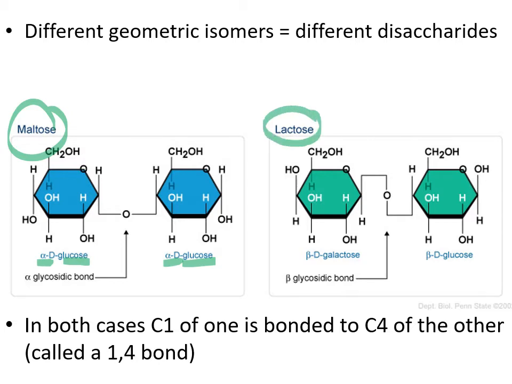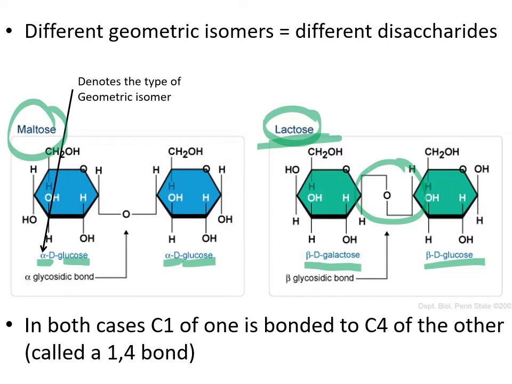Quite confident you would have heard of lactose. Lactose is made from beta galactose and beta glucose. So again, isomers of glucose, but slightly different in their shape. And when they combine together, you're going to end up with this different type of bonding here, different orientation of these disaccharides, and therefore different orientation of the monosaccharides to make the disaccharide, and therefore you get a different disaccharide.